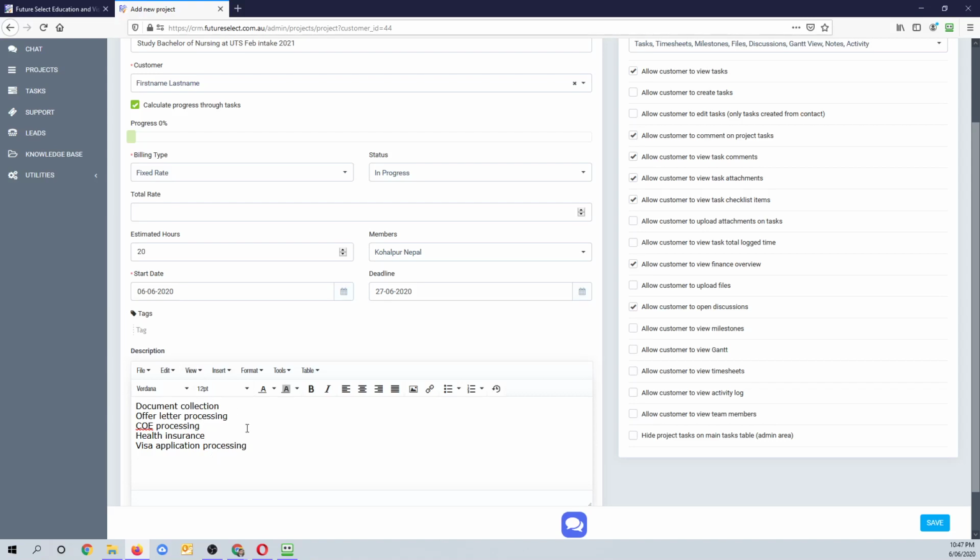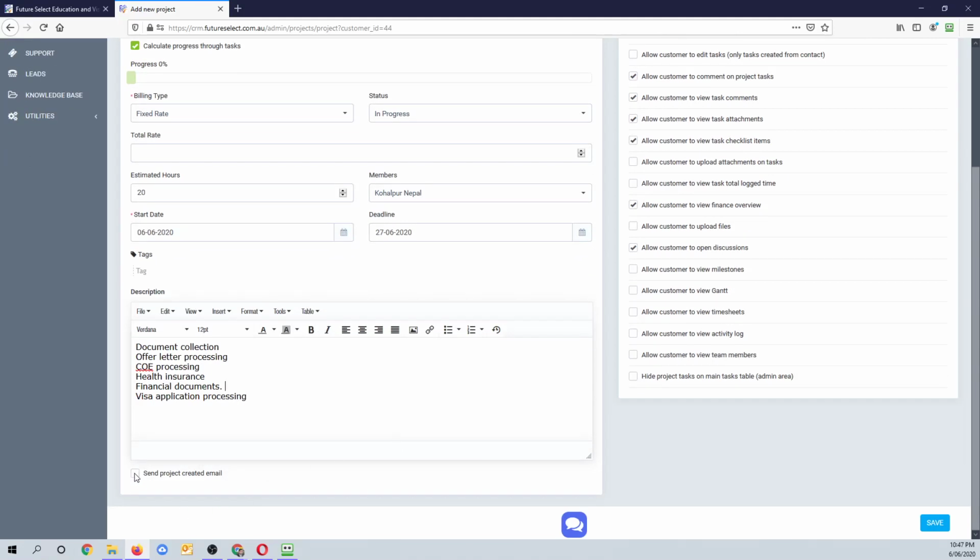Financial, health insurance, a little bit more things I would like. Bank, it could be bank loan or any sort of things. Okay, send the project creation email.